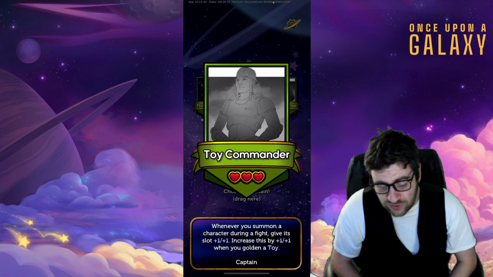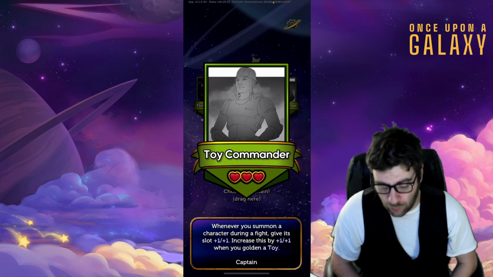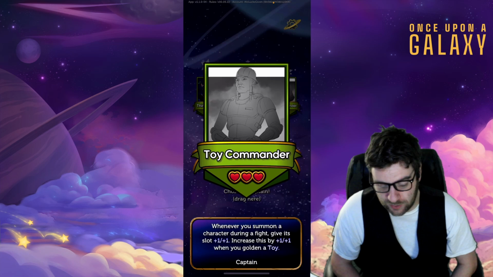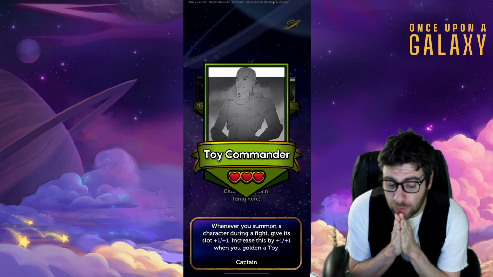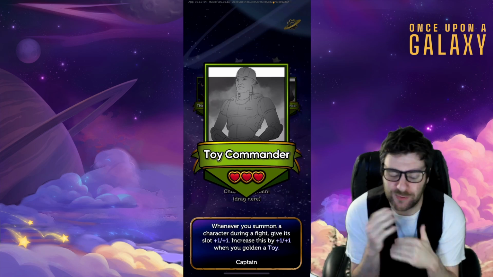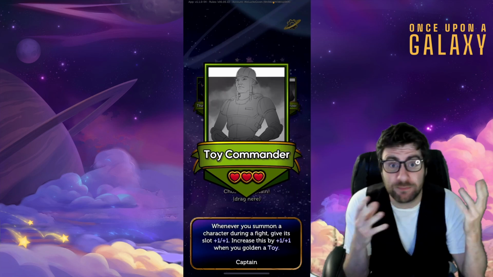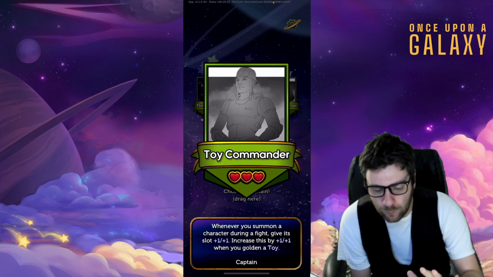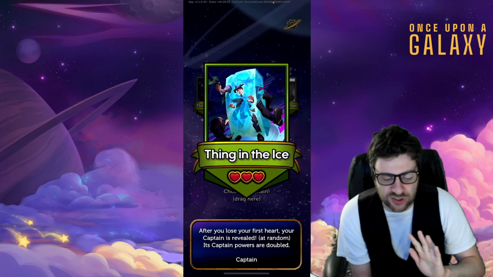And then once you summon a character during a fight, give its slot +1/+1. Increase this by +1/+1 when you golden a toy. A lot to unpack here. Potentially more to unpack than I even want to get into, and that's why I'm saying there's a lot of front-loaded information during the captain select, as there is with any auto battler. But we're not going to worry about what all of those things necessarily mean right now. We're just going to take Thing in the Ice.